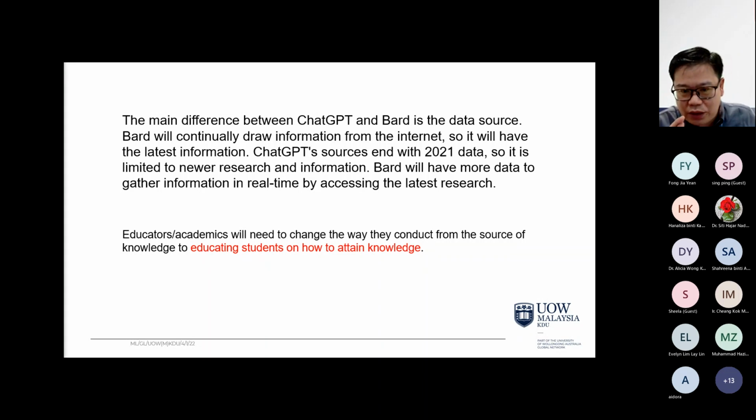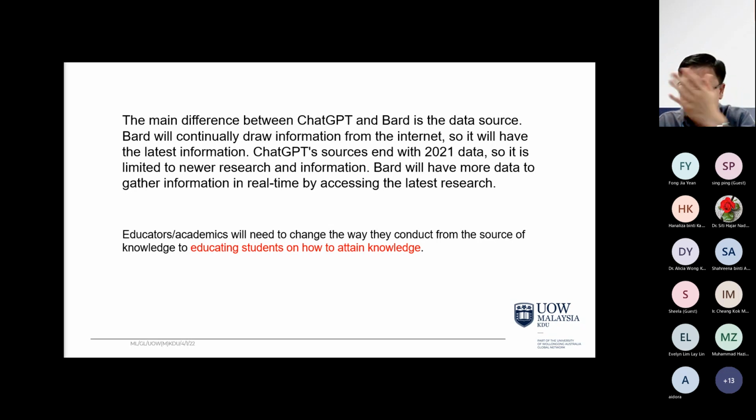Okay, so that is something which I foresee. We cannot be the source of knowledge. I used to be a marketing lecturer in the hospitality school. As a marketing lecturer, I follow a syllabus, and in that syllabus it is very clear. I need to teach marketing mix, external environment, pricing and so on. To teach is to educate.